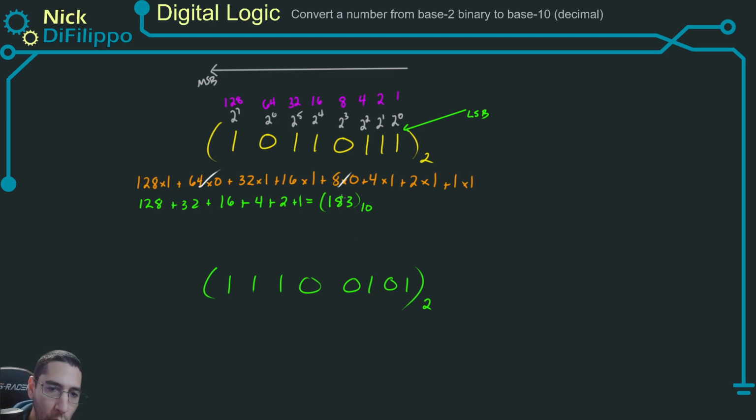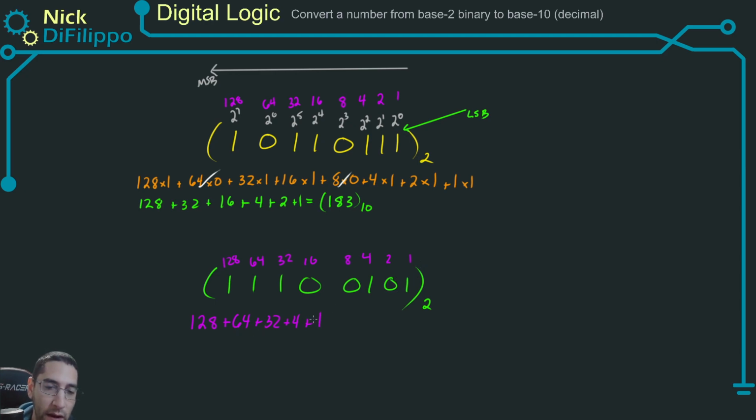Now, when you're more comfortable with this, we're going to look at the second example. You can do this a bit faster. I still always recommend writing these numbers out just so you don't forget a value accidentally. But all you have to do is, if you have a 0, you just skip it. And if you have a 1, you're just having a 1 multiplied by whatever number this is. So this is 128 times 1, which is just 128, plus 64 times 1, which is just 64, plus 32, this is a 0, this is a 0, plus a 4, plus a 0, plus a 1.